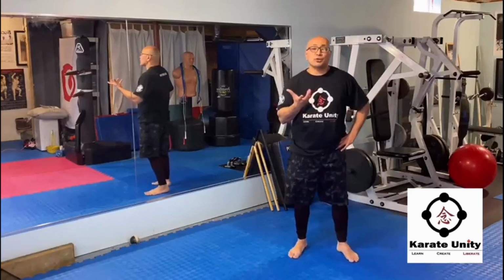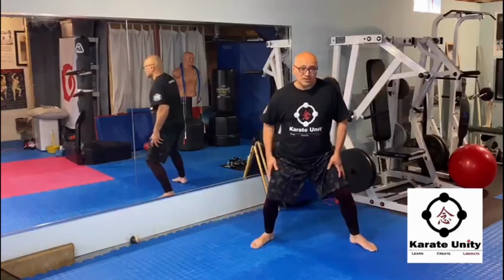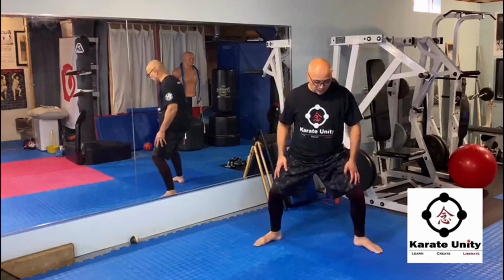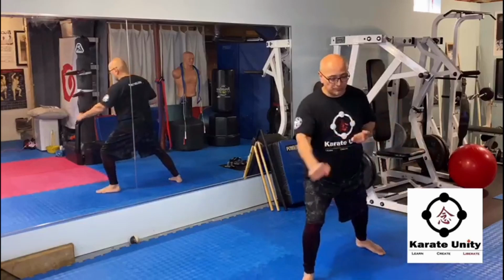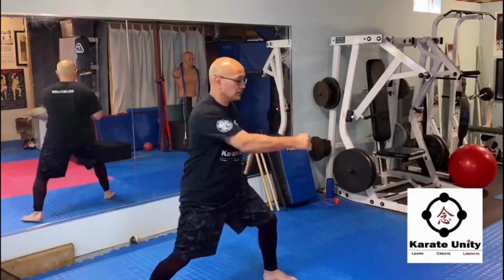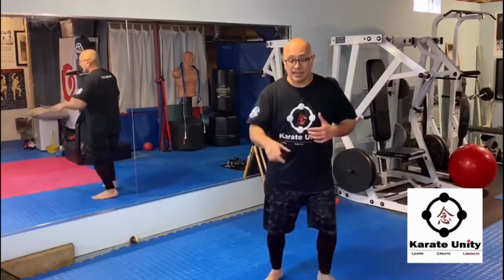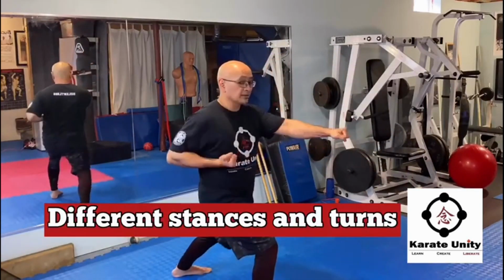The next way to work it is to throw in different stances and angles. The one stance that I showed you was kind of like a 50-50, the horse stance. You can do it in kiba-dachi or shiko-dachi, it really doesn't matter. You drop and you punch. You can step off, punch, step off, turn, shuffle this way. Just work the technique with various stances, and also work your turns. When you're doing it, try turning and hitting at the same time.